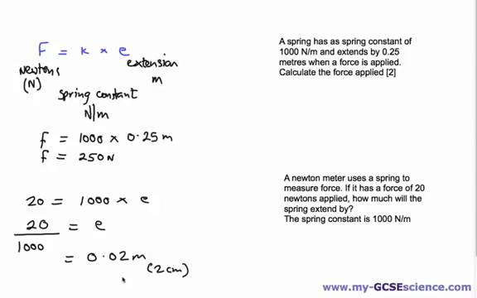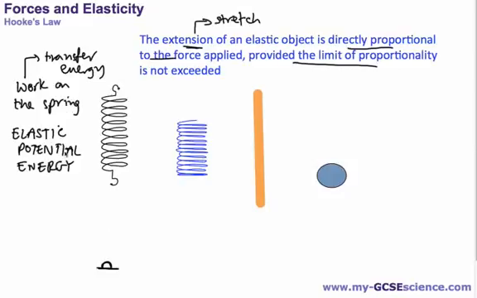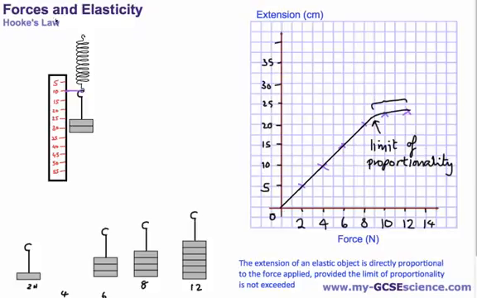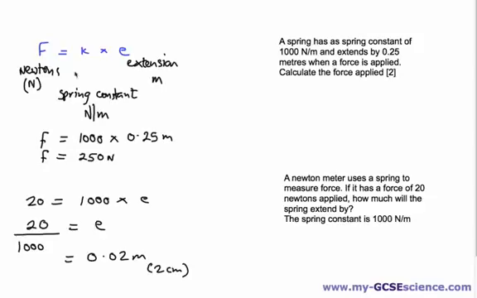Okay, so there's a couple of questions there. We've gone over this idea of doing work on the spring and storing elastic potential energy. We've looked at a Hooke's law experiment as best we could, and we've done a couple of questions. So hopefully that clears things up a little bit for you.